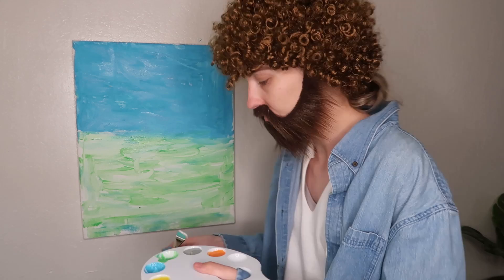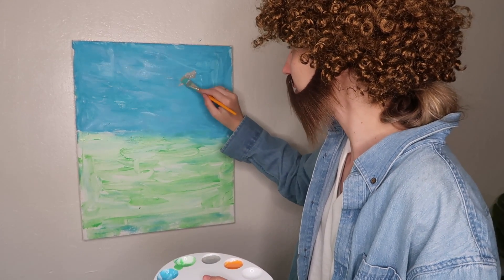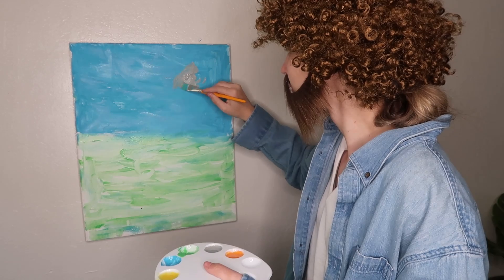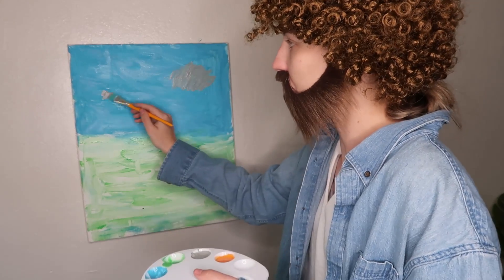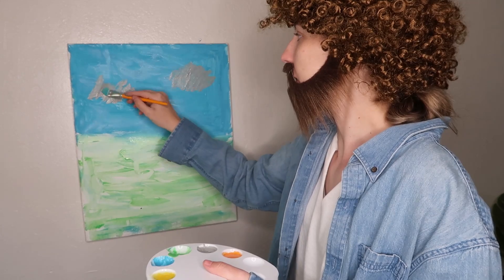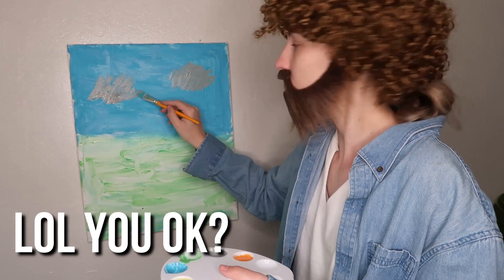Alright, and finally we're going to add some clouds. You're just going to want to tap them on — just be very gentle with the clouds. They'll start to form on their own. Wow, beautiful! Now these happen to be rain clouds, but your clouds can be any color. Happy rainy — they're all happy clouds.